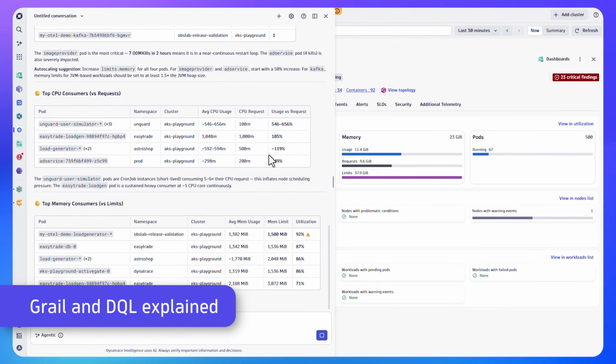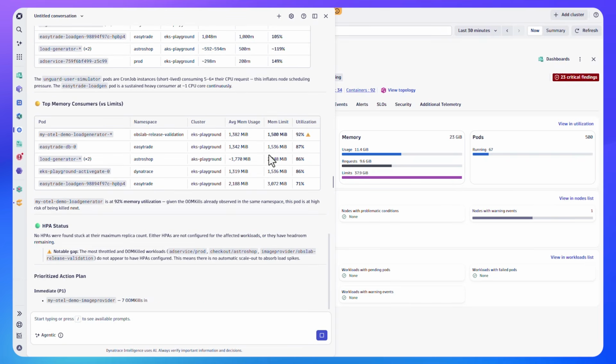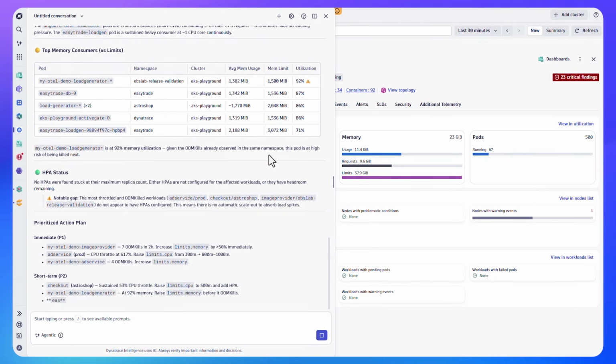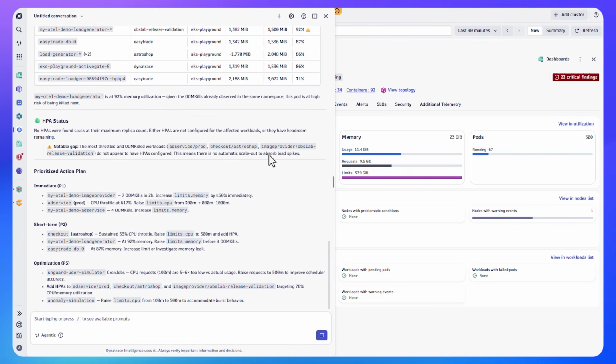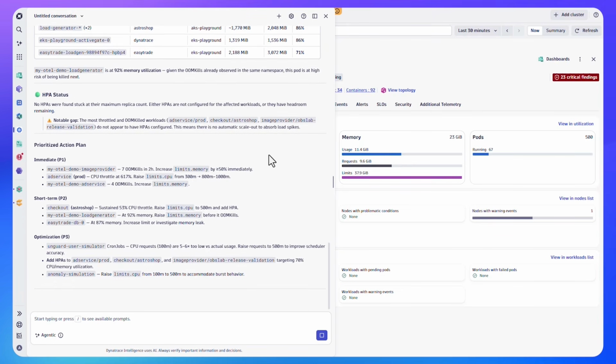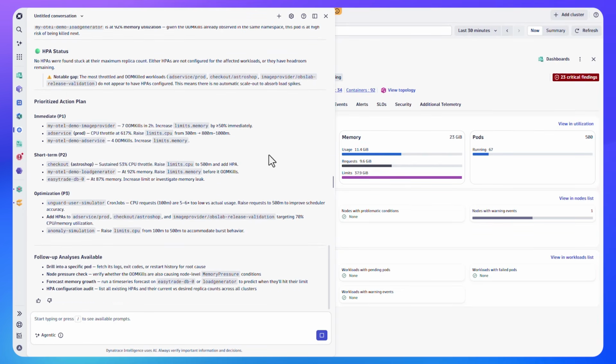Now, this is the true power of putting an AI like Dynatrace Assist with the Anthropic model, with our skills on top of Grail. Grail, the data lakehouse where you have your logs, your metrics, your traces, your configuration, your events, everything is in one spot, queryable through a single query language, DQL. And now with the power and the expertise of the AI and the skills, everybody becomes an expert.